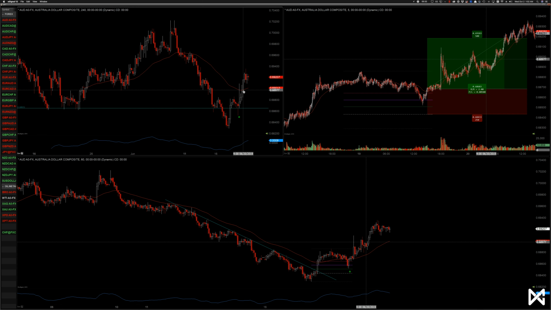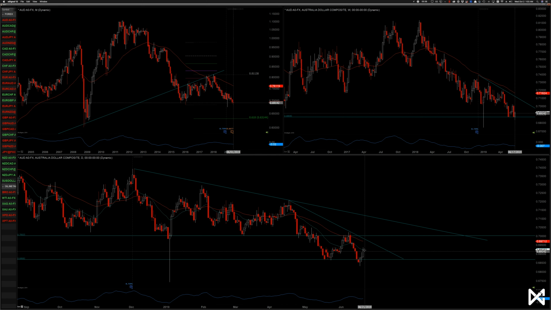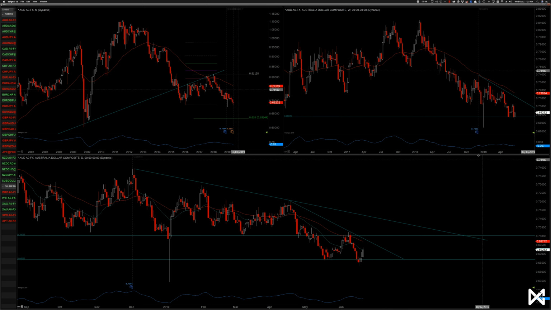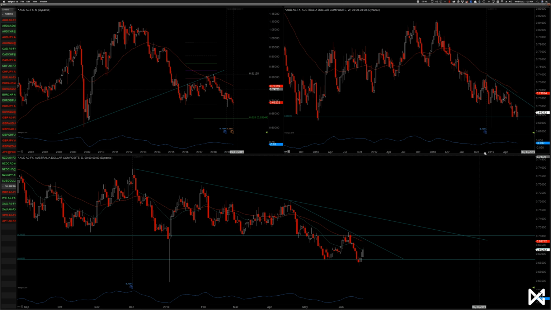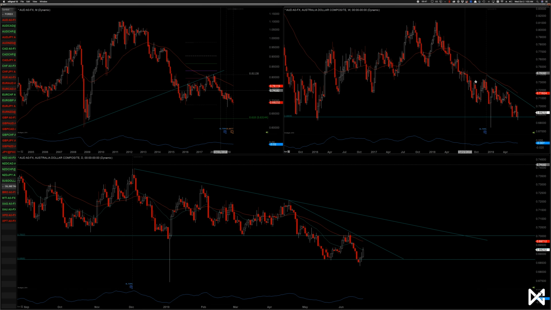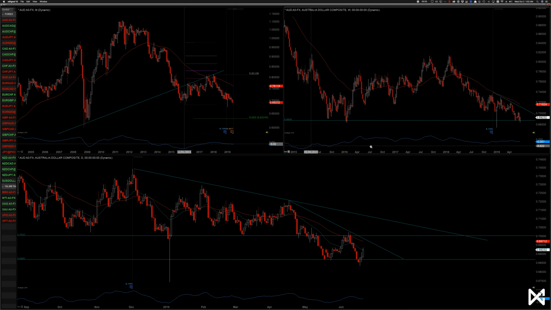Very simple, very safe. If you wanted to push it a little bit farther, then obviously you have to back it up with a little bit more bias. And the only reason why I considered pushing this farther is because we were rejecting all those major levels. And if you look at this weekly time frame, it has been falling for so long, so I could definitely see a deeper pullback coming in here, specifically off of the major support, those major lows, right?